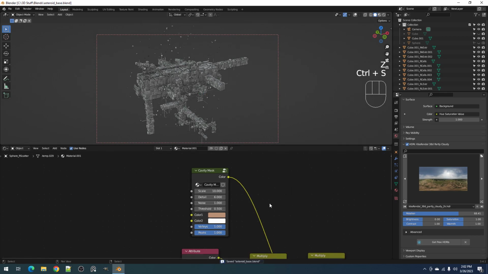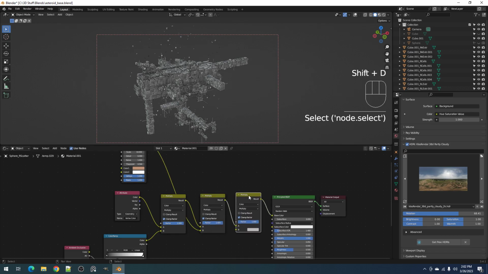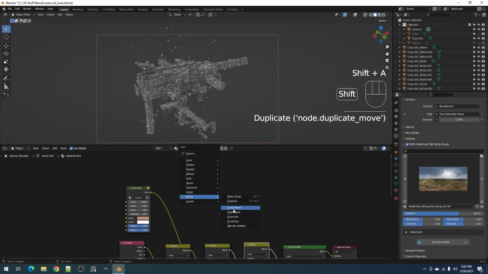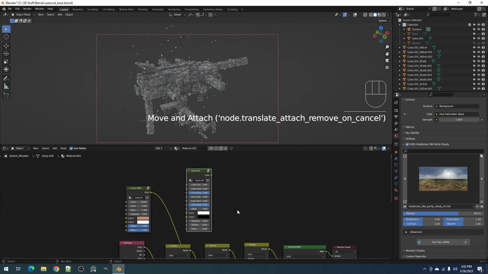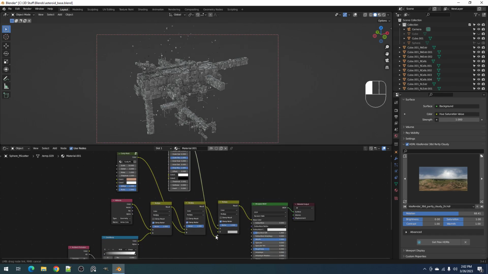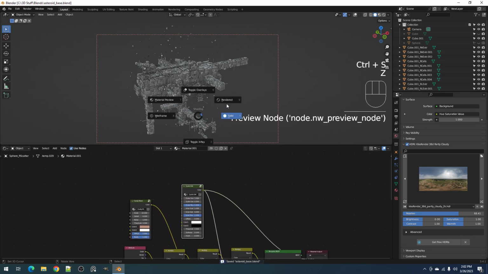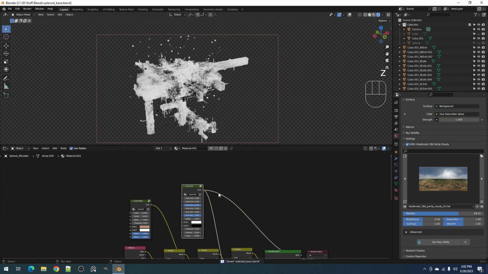Then I'll add, or multiply, the quick dirt. Control Shift T to see only the effect of the node.